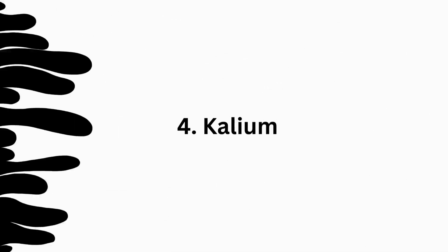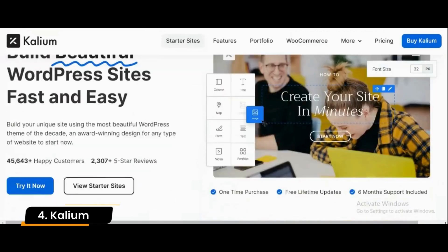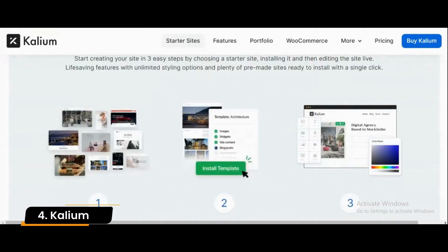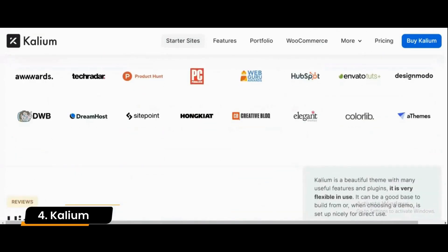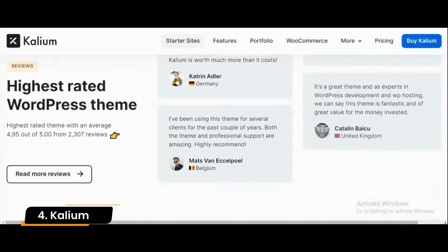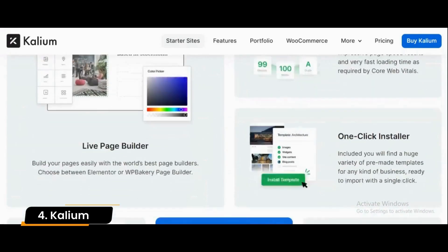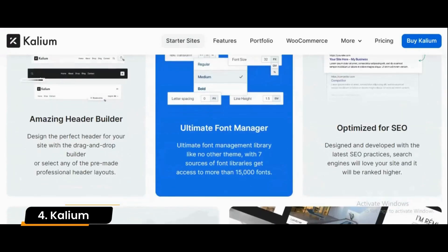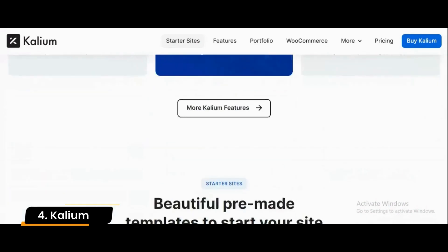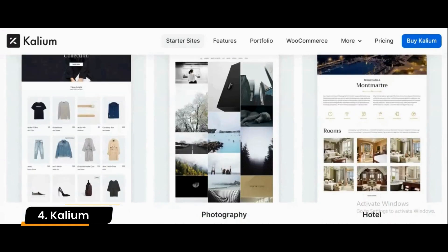Number 4: Calium. Calium has a skin for every occasion as it can adapt to your needs, ensuring that your site will always match your vision. The one-click installer can import posts, pages, sliders, theme options, and widgets in moments. Even a child can create a successful WooCommerce-powered store with Calium. The theme's code is streamlined and optimized to perfection, resulting in sites with very fast loading speeds.